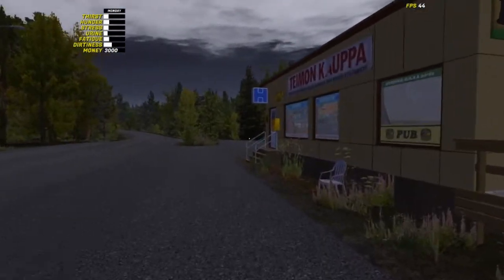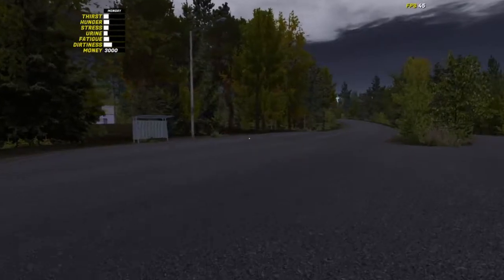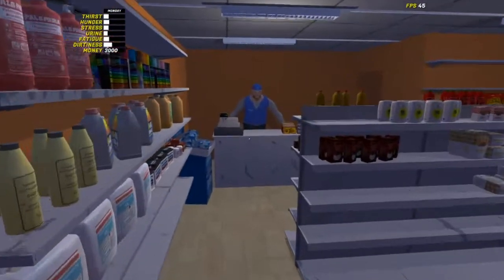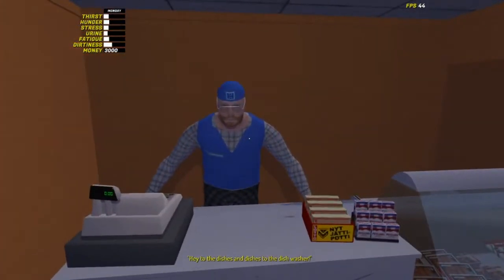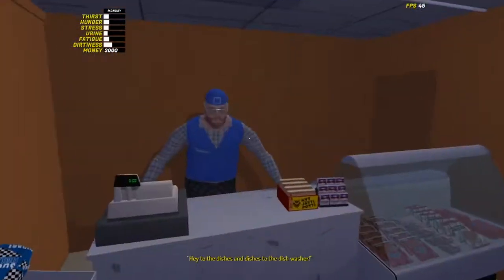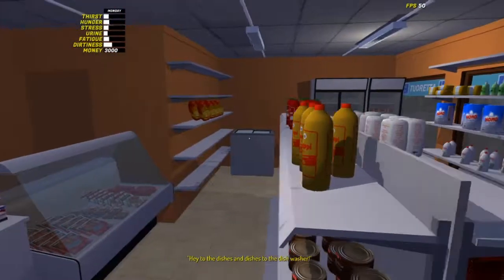So let's go into the shop. We can't spend too much money yet, but we need to buy a couple of things. Dishes and dishes to the dishwasher. Whatever, buddy. This is Timo. He's the shopkeeper and the bartender.